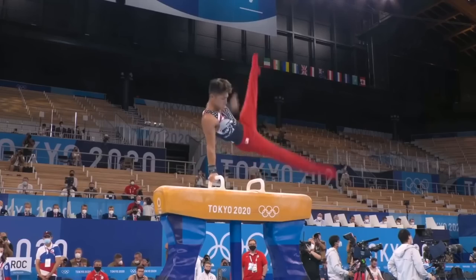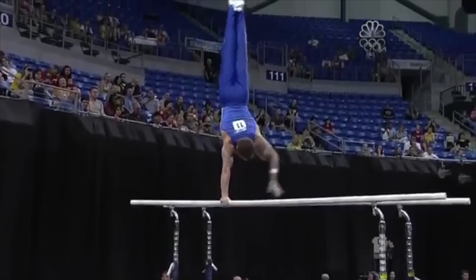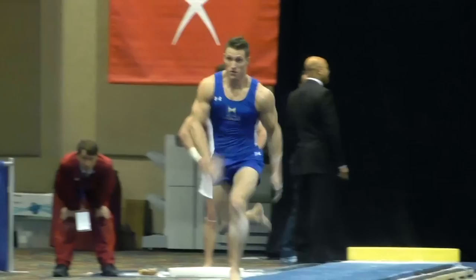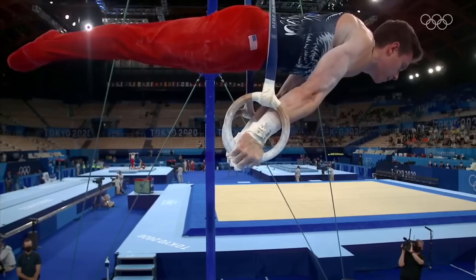I don't even have to mention that in gymnastics, it's really important that gymnasts need to do their skills really organized with maximal control. The proper body tension is crucial. They need to be tied from head to toe in order to do different acrobatic skills, springs, and strength skills.